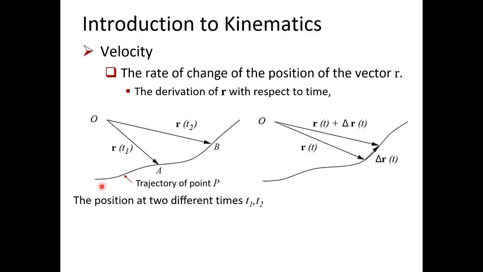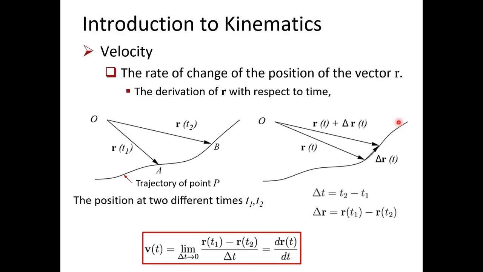And if you consider the motion of a particle along this trajectory in a very short time, then let's say after delta t time, it goes to this point, and the vector representation of this advancement is delta r. Accordingly, the new position can be defined as r plus delta r. So delta t is the small time duration, and delta r is the position difference between two time intervals.